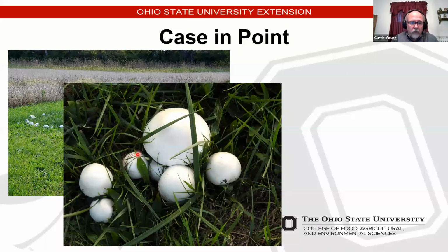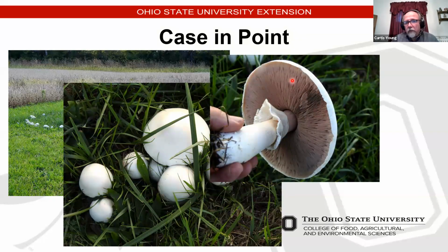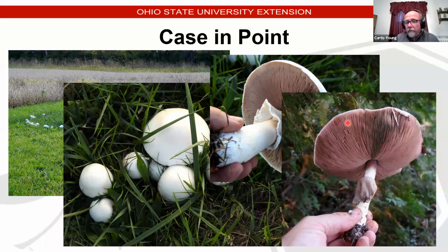As you look at these different mushrooms a little more closely, nice bright white caps, in a button stage at this time, but some of them are a bit more mature. When you look at the color of the gills underneath, you can see they have a little bit of a pinkish coloration to them. There is a very distinct annulus, a skirt-type ring on the stem, and the stem is relatively straight, but it does swell a little bit as you get down to the bottom. At this point, one might think, well, it's growing in a grassy area, it has a little bit of a pinkish color to the gills, it's a white mushroom. This may very well be the meadow mushroom. But then again, maybe not.